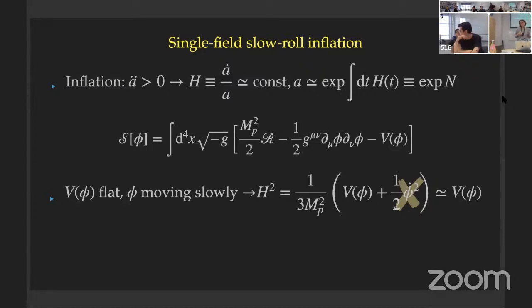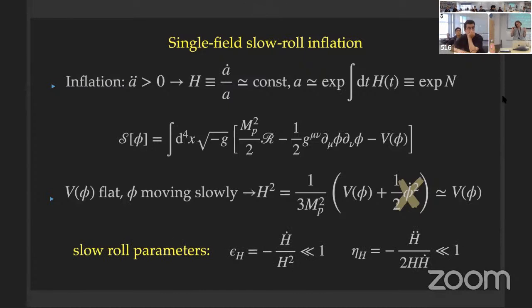And if phi moves slowly, it means that when we go and look at the contribution to the Hubble rate during inflation, which will be coming from the potential of the inflaton and its kinetic energy, for an almost flat potential and a slowly rolling field, this term can be neglected. And the Hubble rate is just basically given in terms of the potential. And if this is flat enough, this will be constant. Okay, so this is the mechanism for realizing single field slow-roll inflation.